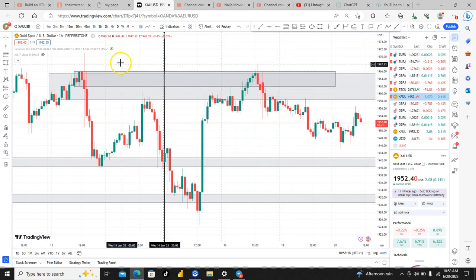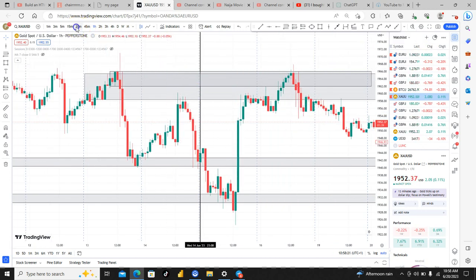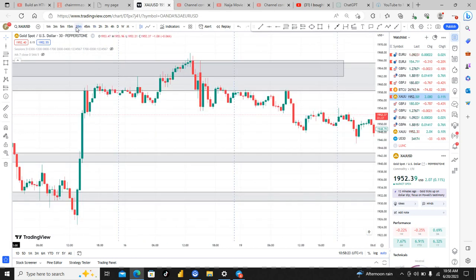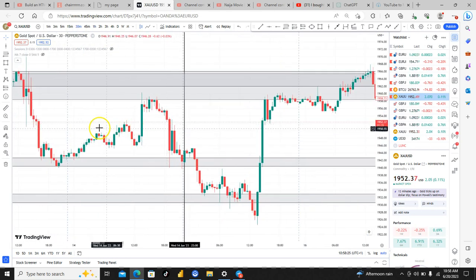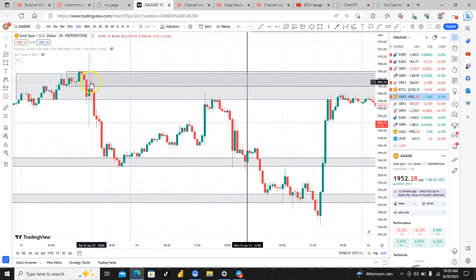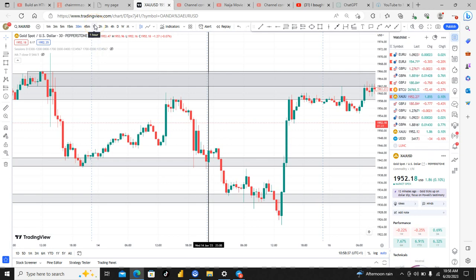So I can as well go back to the 30 minutes time frame if I want to get a more precise entry, which should be from this level to this level. Do you see? Cutting out from here to here, 2 pips. But don't base your trade off the 30 minutes time frame because a lot happens. There might be fake outs and all that. It might be caught in the crossfire. So let's go back to the hour.